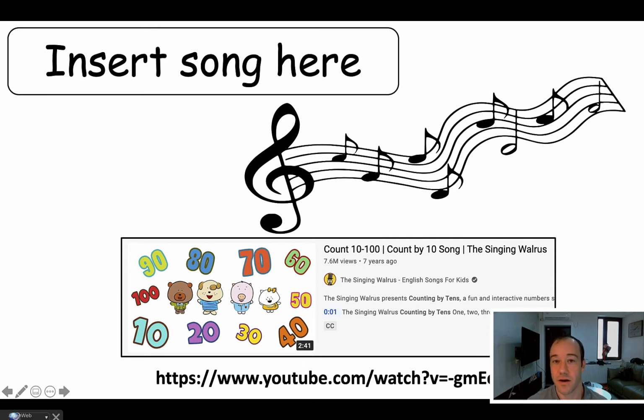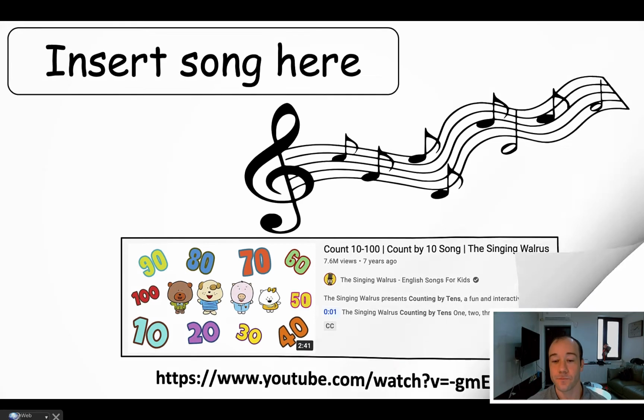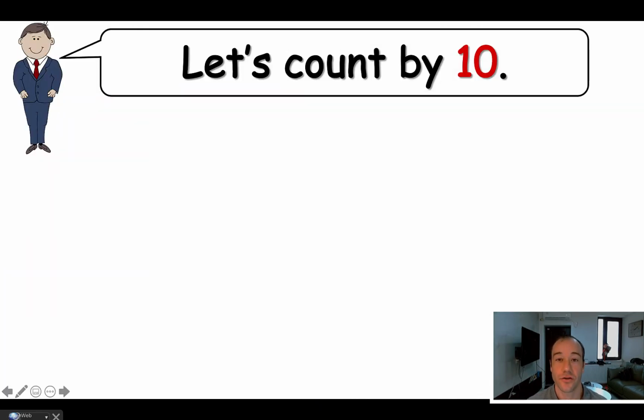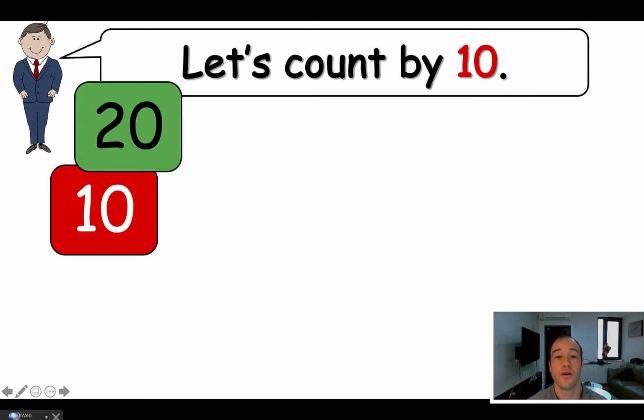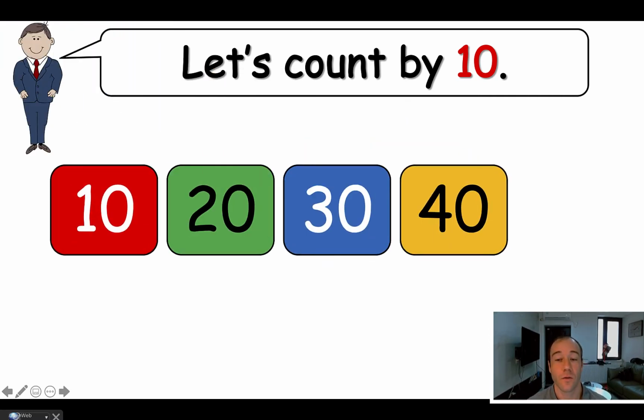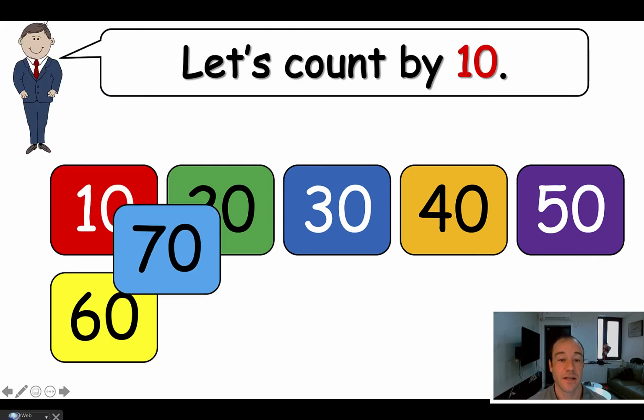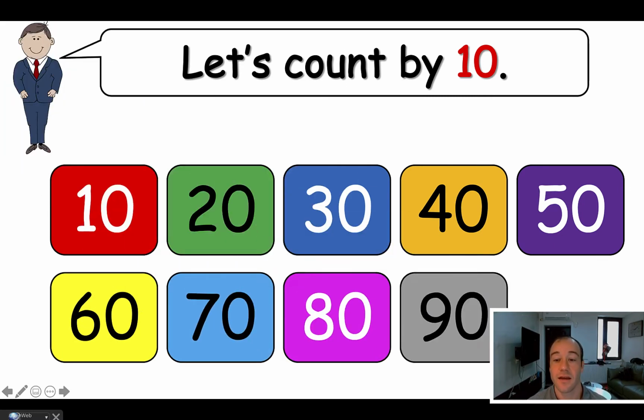And yeah, there's counting by tens, okay? 10, 20, 30, 40, 50, 60, 70, 80, 90, 100, okay? So I think this is really important if you're gonna teach the time that you need to make sure either you're teaching how to count by 10 or just refresh their memory, okay? And then I'll do it here with them in class right afterwards. So we'll count together. 10, 20, 30, 40, 50, 60, 70, 80, 90, 100, okay?